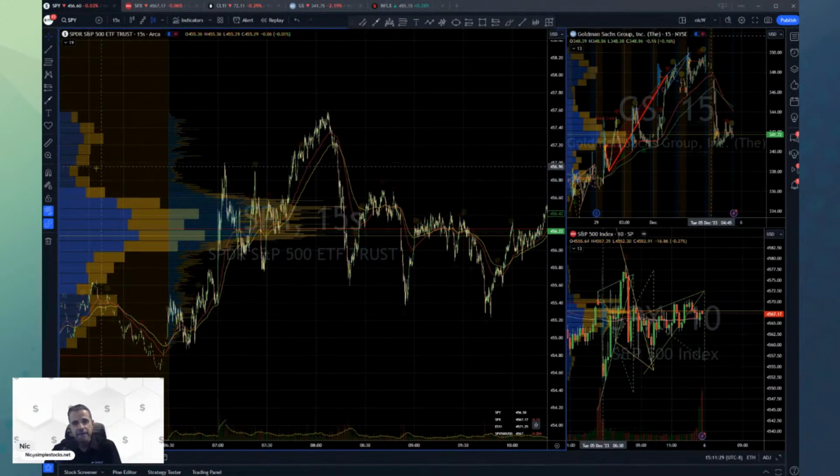For example, here, as it was rallying, I would look left, I would find similar levels. I would keep looking left until I find a level. If I can't find a level, I'll scroll left in order to find a level. Otherwise, I would say there is no resistance that is recent that I can use. Here, I would look left, boom, there's a wall of resistance right there.